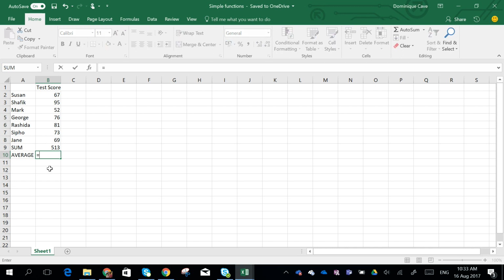So we're going to type our equals. We're going to type the whole word, average. Some other programs just use A, V, and E, but Excel uses average, the whole word. Now, same thing. Once we've opened the bracket, we're going to go and highlight the range. Be careful here. We don't want to include that sum value that we just did. We only want the values from the different students. And we close the bracket, we press enter, and the average for all of these students is 73 on this test. So now you can work out who is above average and who is below average.